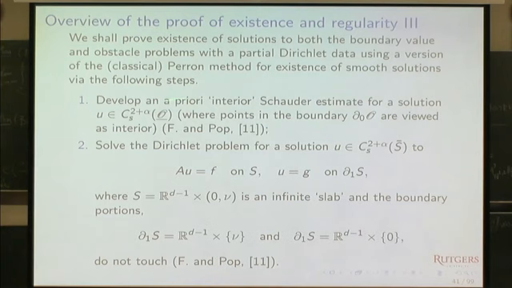So once we have that, the one Dirichlet problem we can solve is for a function u in this C2 alpha S space on a slab, where again it's important that this is infinite. There's a typo here. This should be del 0. This is a degenerate boundary portion. So there are two boundary portions present, but because the domain is infinite, the two boundary portions don't meet. So there's no corner point issue. This turns out to be the one case that one can solve.